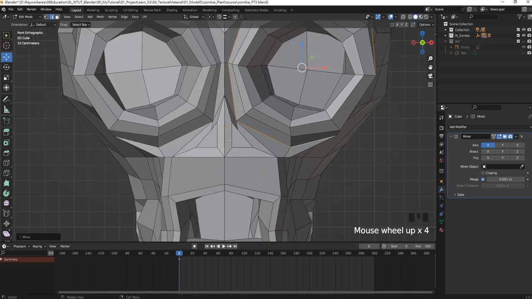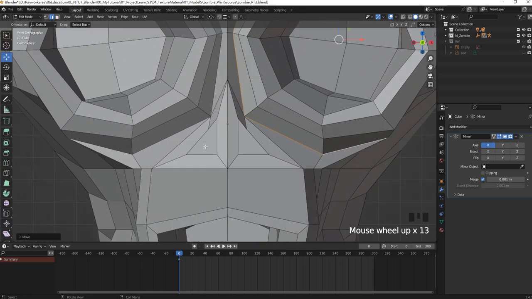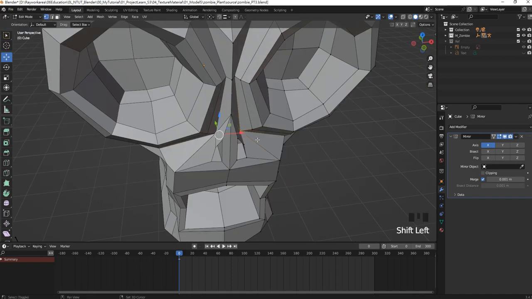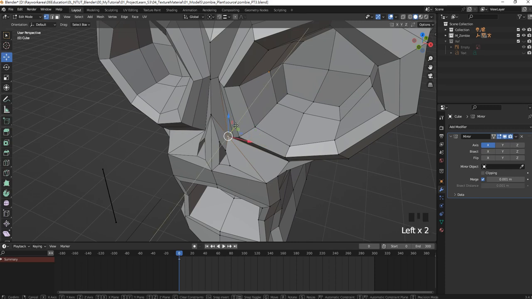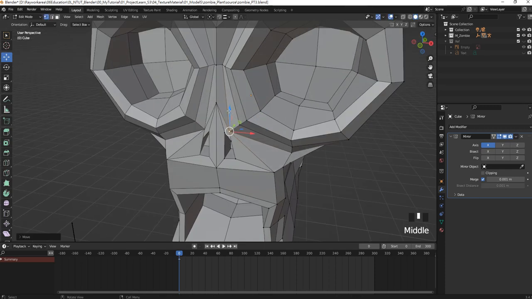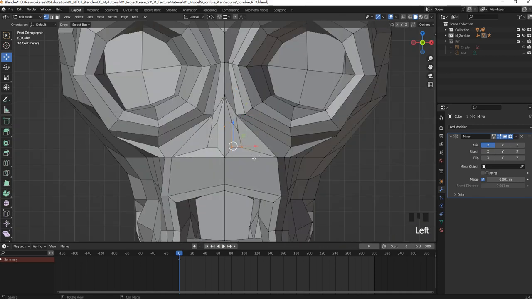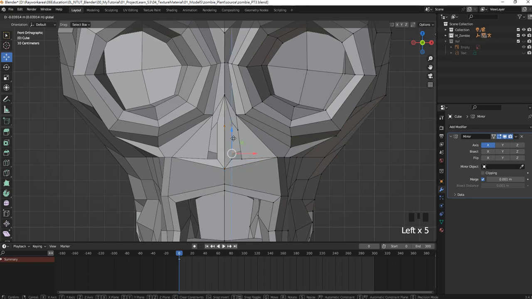And also we need to change the geometry of the nose holes. So let's go to the vertex selection mode and change the shape right here. And probably these two we don't need to be that inside. So let's move them out. More flat, just like this. Move them down. And for these two as well.